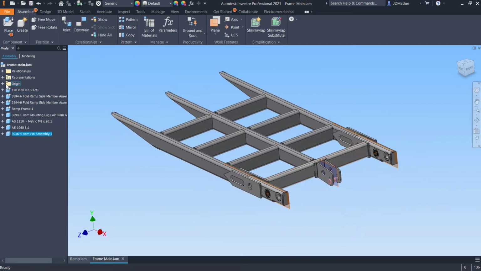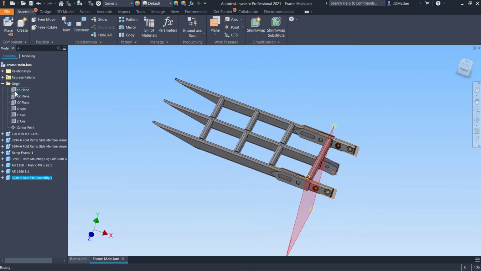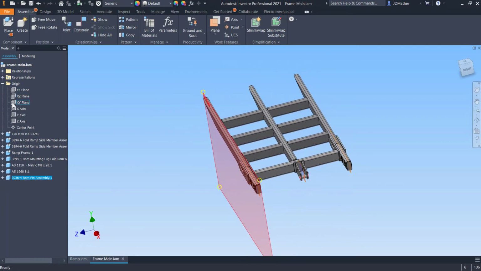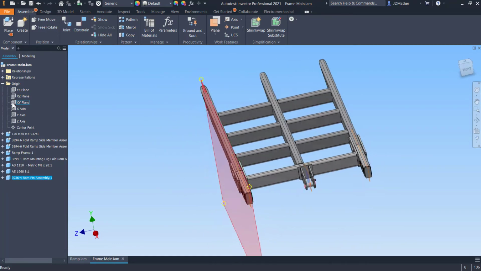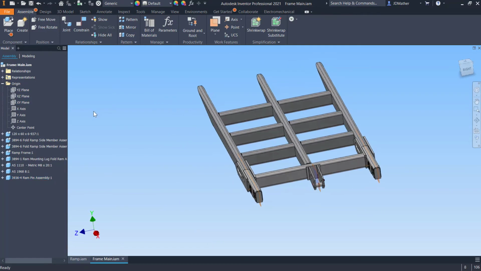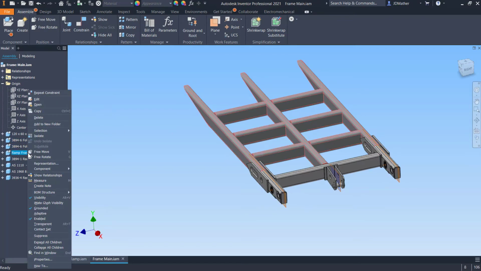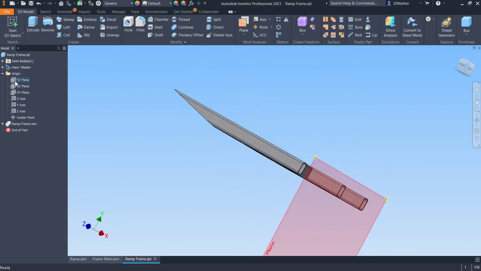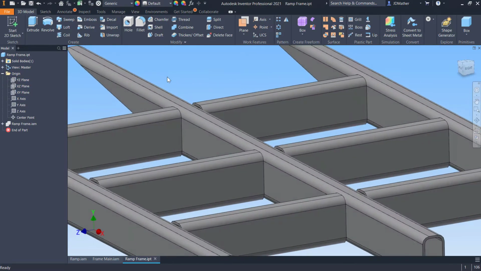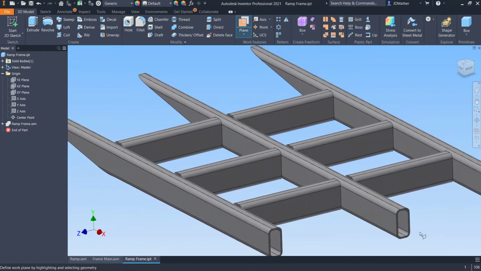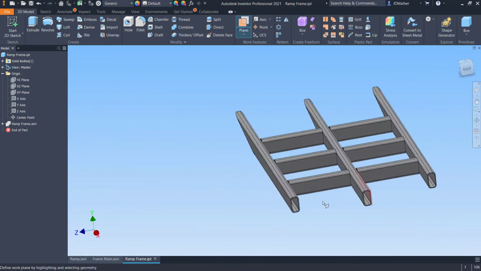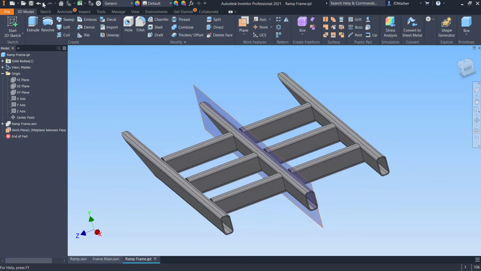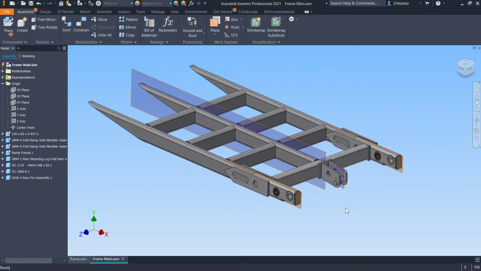But if we look at where the coordinate system was, for some reason the coordinate system is out in space someplace. It would be really beneficial if everything was modeled with symmetry about the origin, but it's not. If we open up this part and hope that it has a plane in the middle of that part, we go through it and we see that it doesn't have a plane in the middle of the part. So we'll add a plane between this face, I think I missed it, between that face and this face. Okay, so now I have a plane going through the middle of that part. I'll save this part, and now I have a plane here that I can mate to.